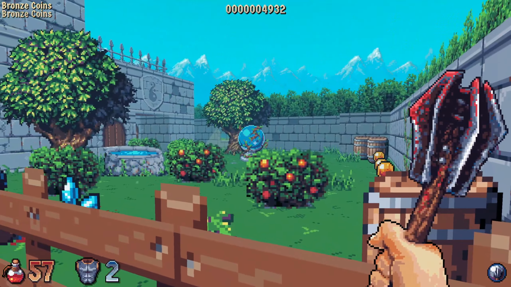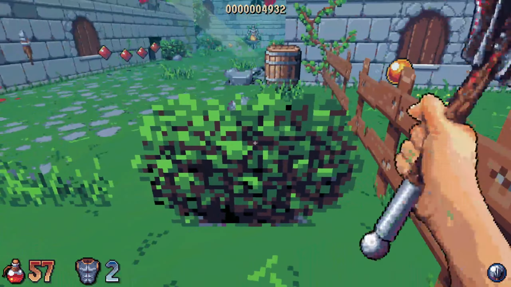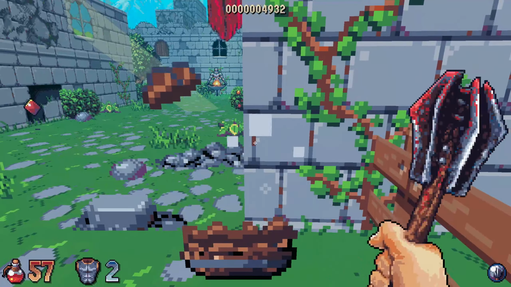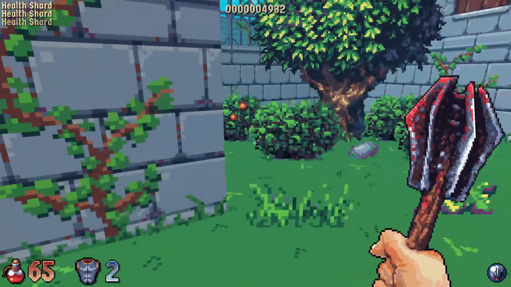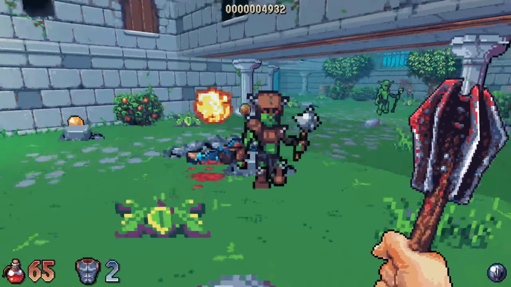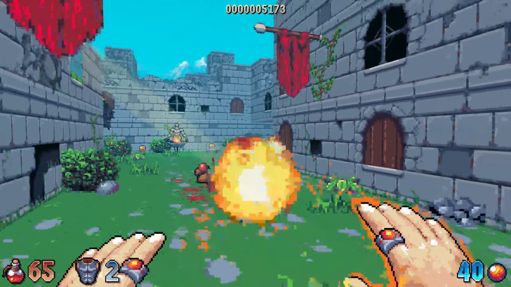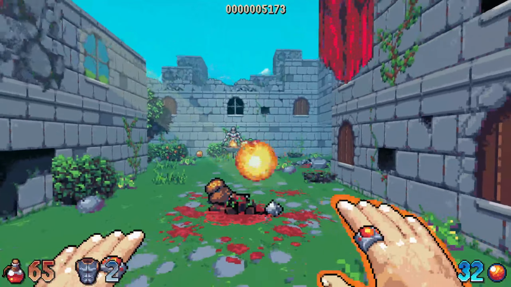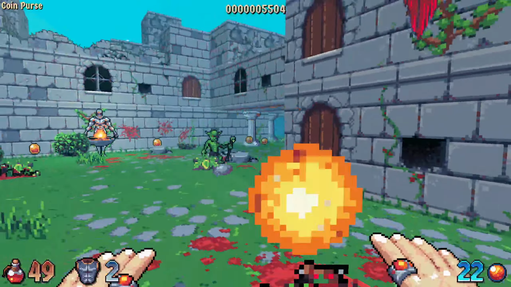So yeah, that looks interesting. Some sort of globe or something. Very interesting. Ooh, what are these? We've got health shards. Yeah, we need a bit of that. Ooh, here we go. Actually, we've got these things, haven't we? You're just doing a bit of circle strafing. Ooh, good for you.